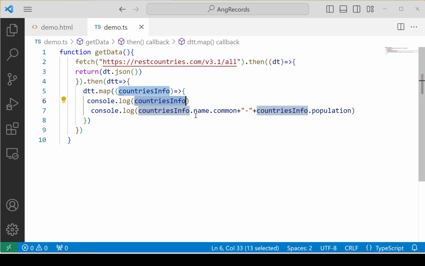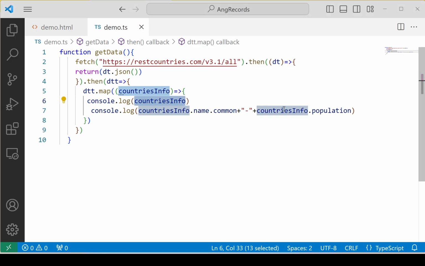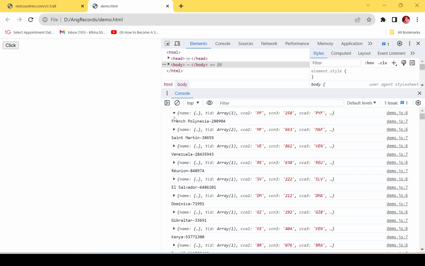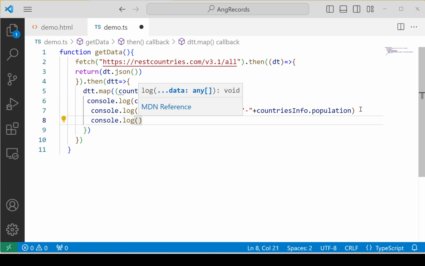Common is a variable or object which displays the name of that country, and here population also we are displaying: countries info dot population. See how we can display here. We'll see one more. console.log will display one message for separation.